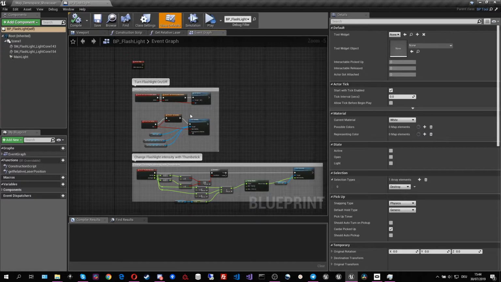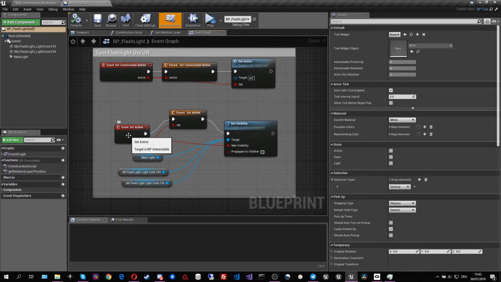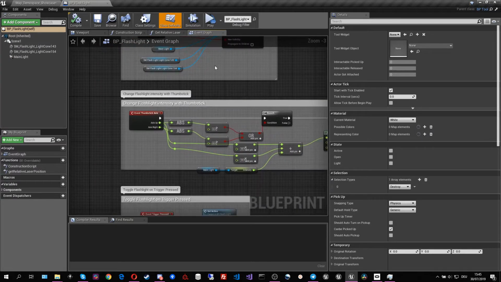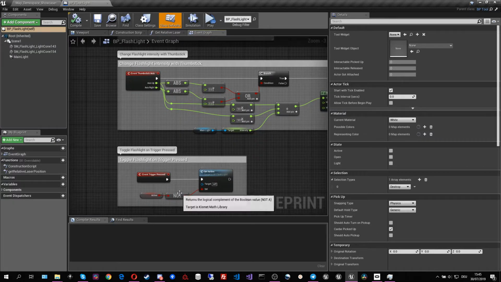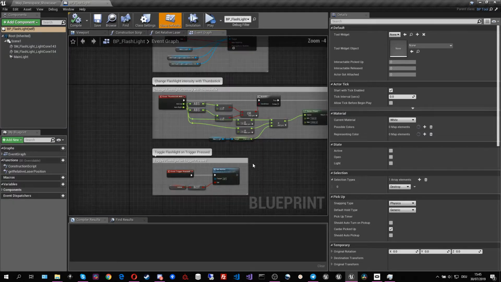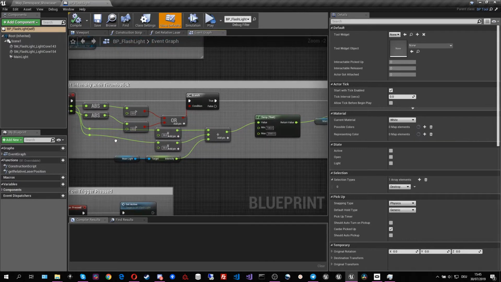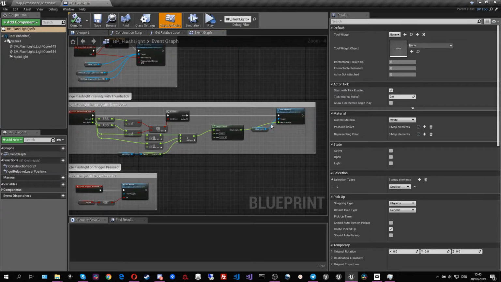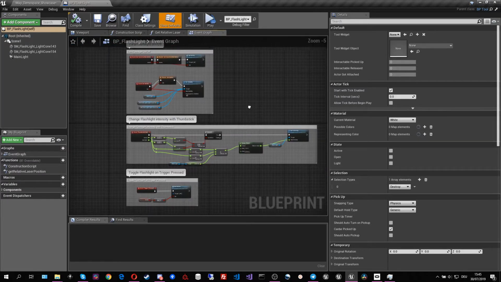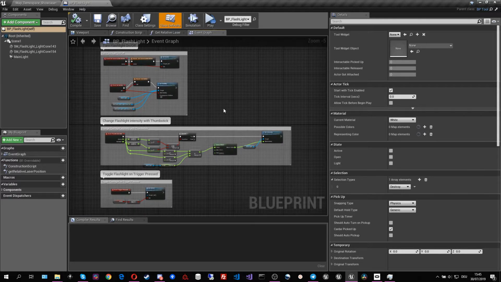In the flashlight, we have turning the flashlight on and off. So basically, we have the event set active. If the trigger is being pressed, this is going to toggle the event set active. And we also have the thumbstick, which is being forwarded to the tool, so that if we use the thumbstick up or the thumbstick right, we increase or decrease the light intensity. This is basically how you make tools. Of course, a camera tool or the other tools are a bit more complex, but the flashlight is a very good example of how easy it is to implement a tool. This is basically all that you have to do.